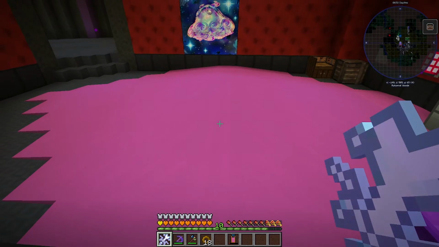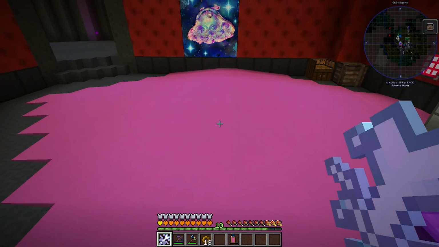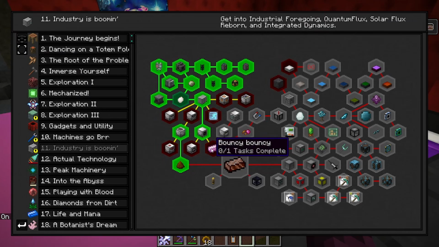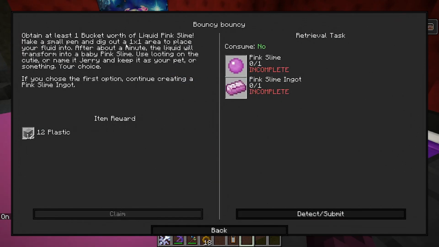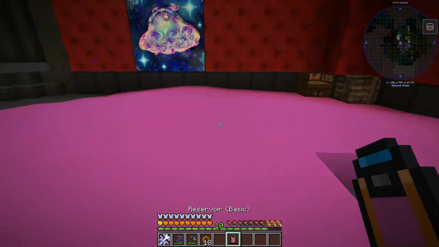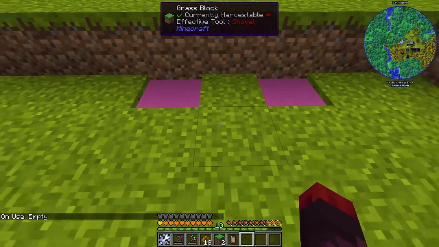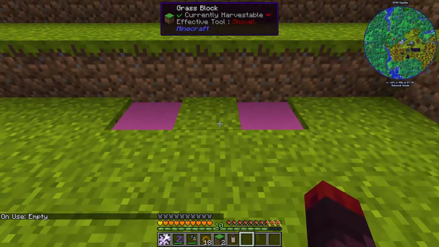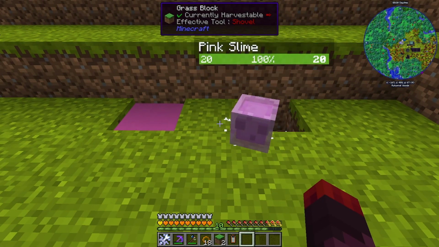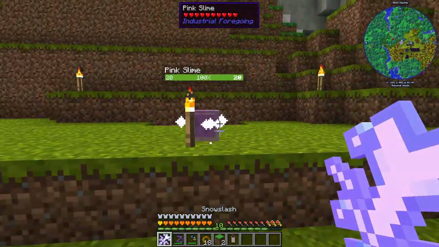Eventually, I'm pretty sure it just does this, right? Dig a 1x1 area. After about a minute, it'll transform into a pink slime. Maybe it needs to be specifically a 1x1 area. So I guess I'm just gonna stand here for a minute. There we are. 1.